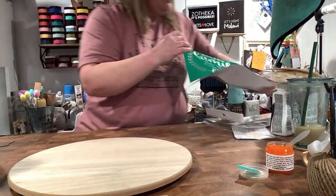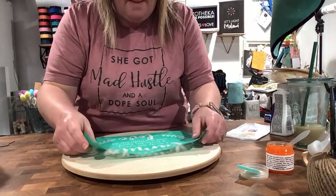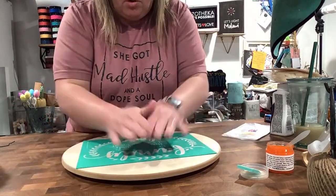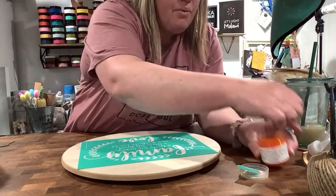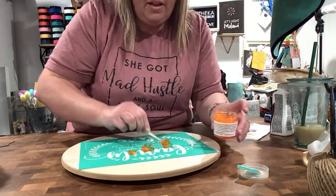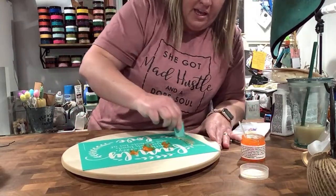I have an idea. Give me a sec here. Watch. I'm going to let this go the 2 minutes. And then now with my heat all the way up and the gun has kind of warmed up a little bit, I have a feeling this is going to work much better. I have no idea. I just kind of feel like it will. Feel like I don't even need this much, but I'm just sticking it on here. Okay.